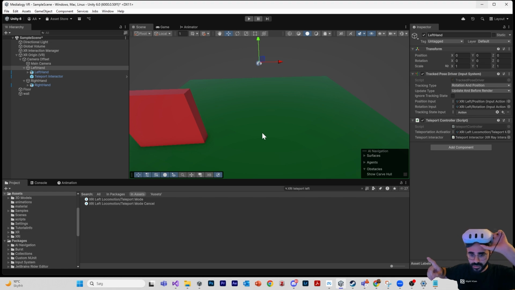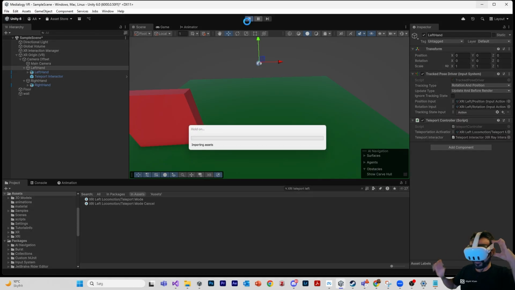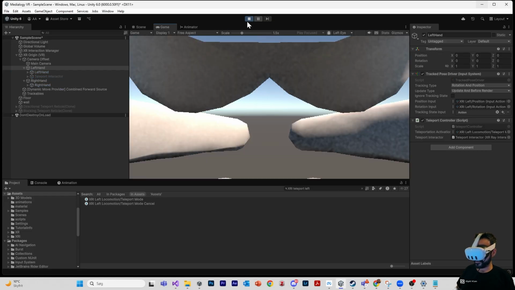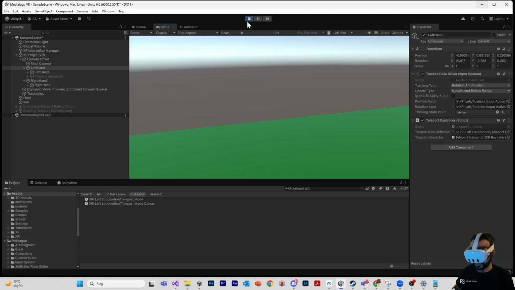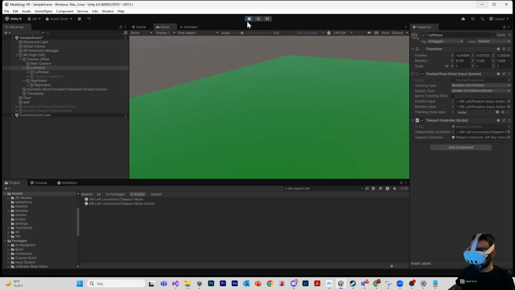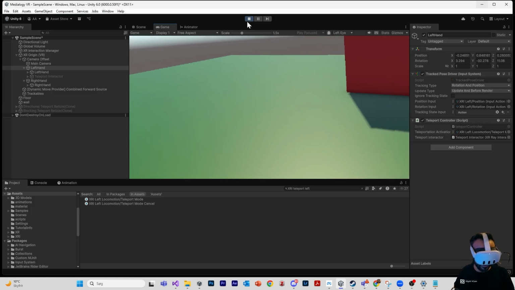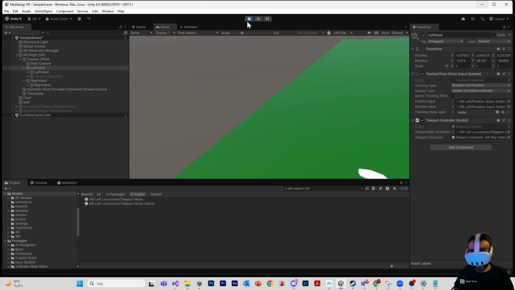Don't press play before putting on the headset, because if you press play and then put on the headset, the link connection will fail. Okay, I just follow my own link. Oh, there you go. Can you see what I see? Yes, you can. Good. So it's gone now. I can move around. It works. Good. So the teleportation now works. It works on release and it just jumps me there, and it's all event based.